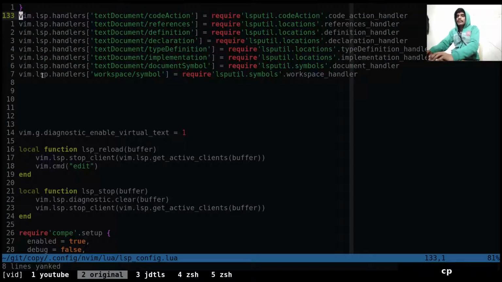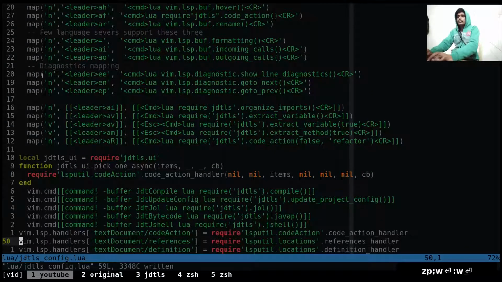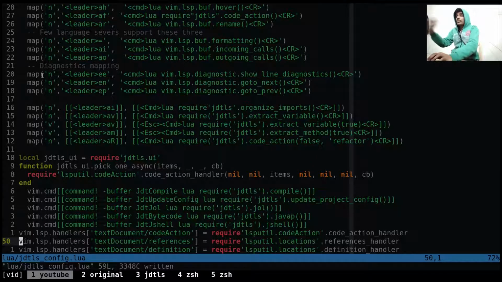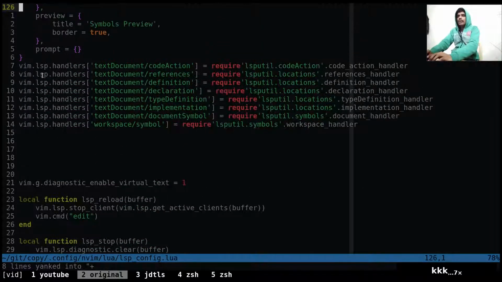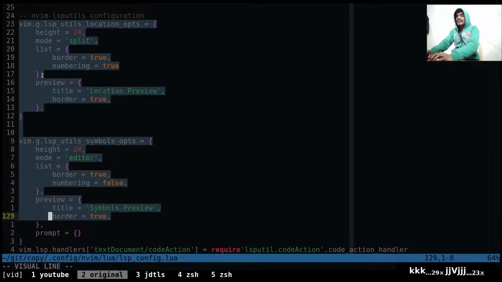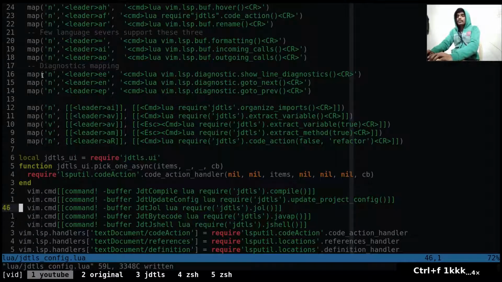Now let's just override it. Okay, once done, now you are ready to go. You have the full-fledged nvim-lsputils UI with you. I also want some configuration, some fuzzy finding stuff and like that. For fuzzy finding, I also use these lines. These are again for the nvim-lsputils plugin, and you can just copy paste from my GitHub if you want.